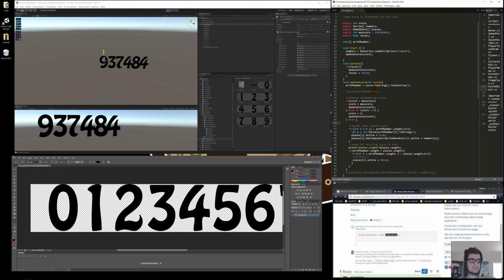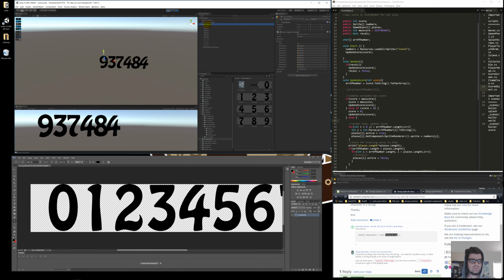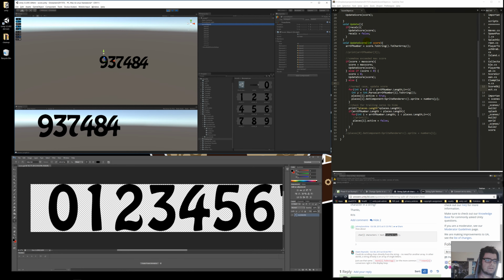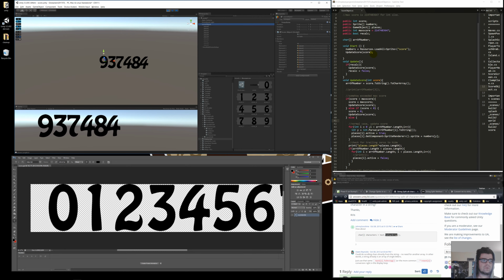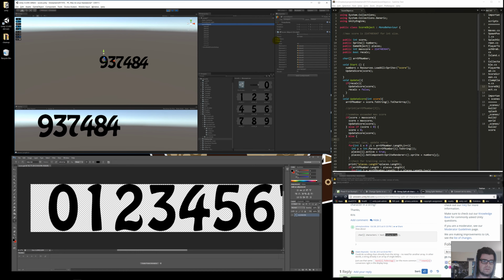And then essentially the script has one object that manages all this stuff. It's called score object, which runs the score object script. In score object, basically, it looks for a few things. It's looking for a value for each of these numbers to go into. So I've created an object for each one and put it in this array here. And then for numbers, these are the individual sprites of these tiles. So the number 0 gets dragged into element 0, 1, 2, 3, all the way down to 9 to represent all the numbers.